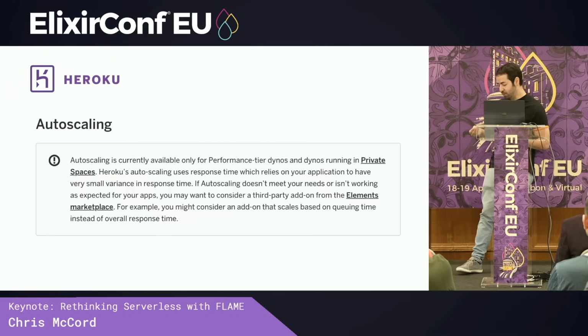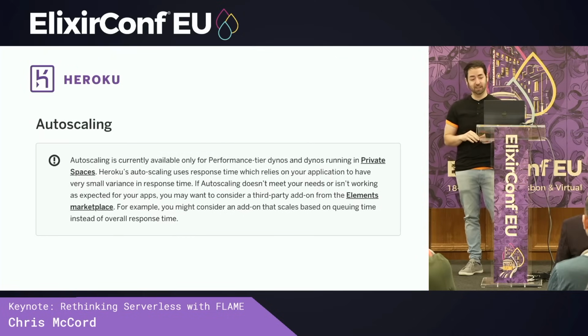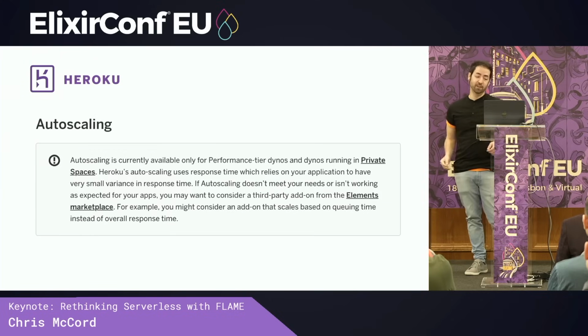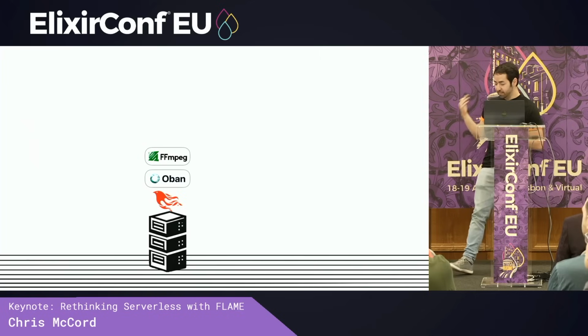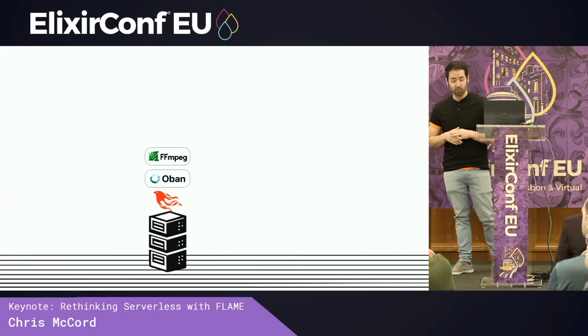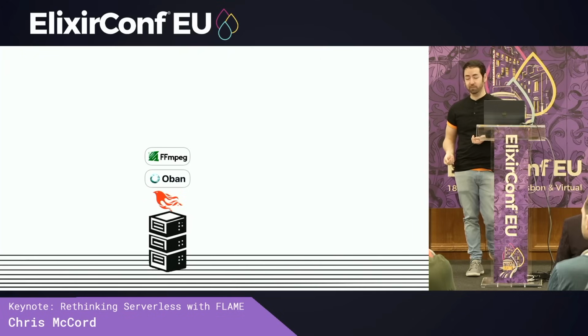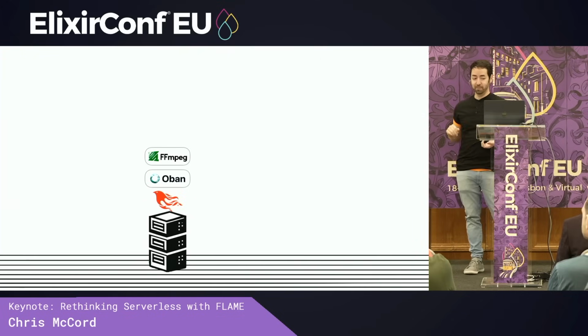So autoscaling for me is a word that goes back to these days of, we can autoscale our app because we'll just take your code and run a bunch of web servers, or Heroku dynos as they were called, or Heroku workers. But this has a serious problem. We have our web server here, we're running Phoenix. If we're doing background jobs, we're going to be using Oban, and let's say anything else our service is doing, like FFmpeg work, if we're doing video transcriptions, we run that together.